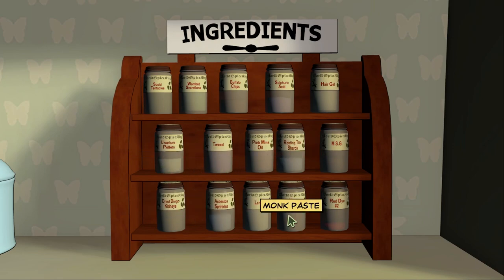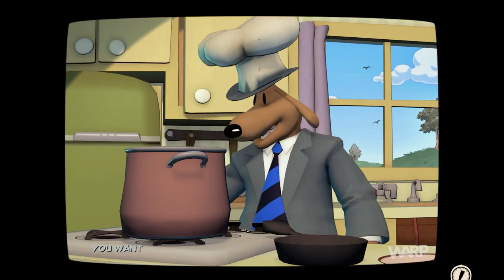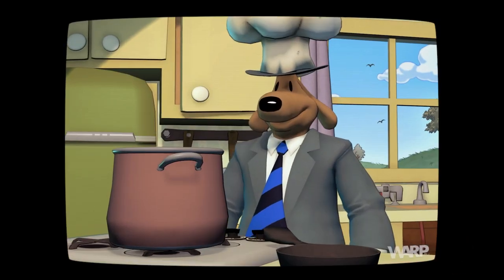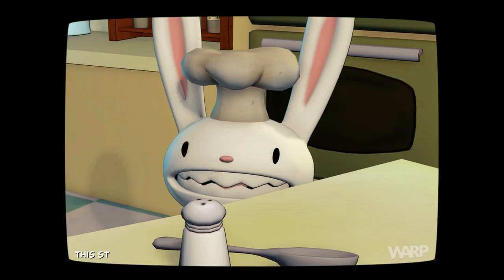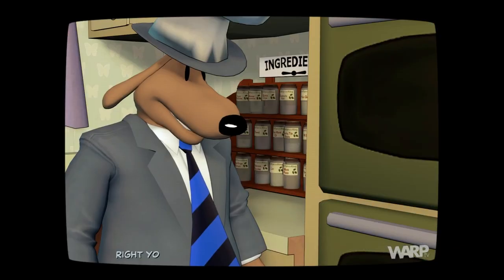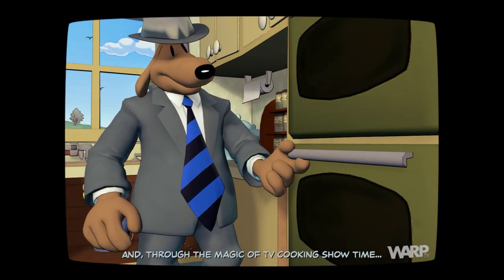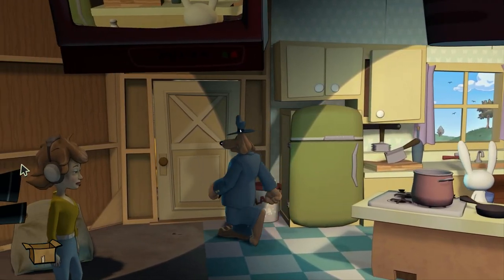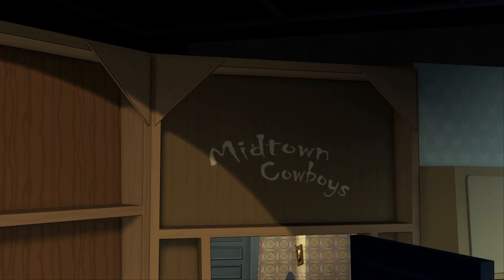Sulfuric acid. There's no tomatoes. Well, fistful of spoon. Fuck it. Let's just throw everything in. Make a hand. You want? Now do we broil it, Sam? Yep. Let's just throw everything in there and then into the oven it goes. That might help. And through the magic of TV cooking showtime, one gorgeous, delicious. Oh boy. Alright, let's try this again. Let's see, because we need to make Wizard use the bathroom.